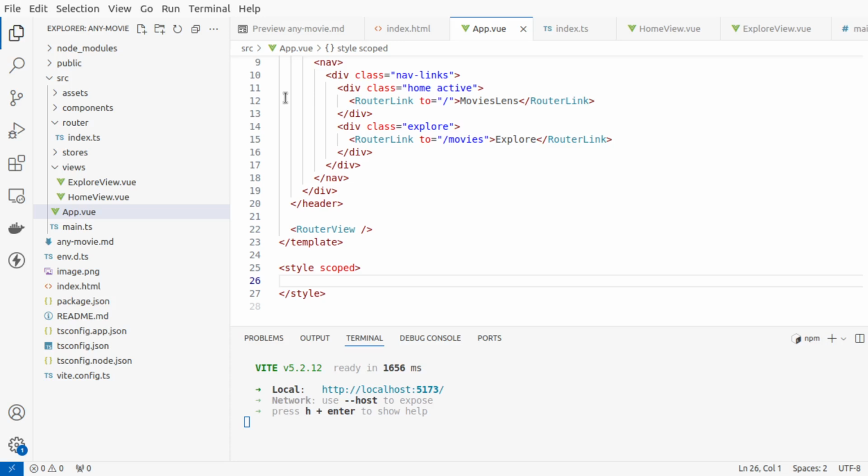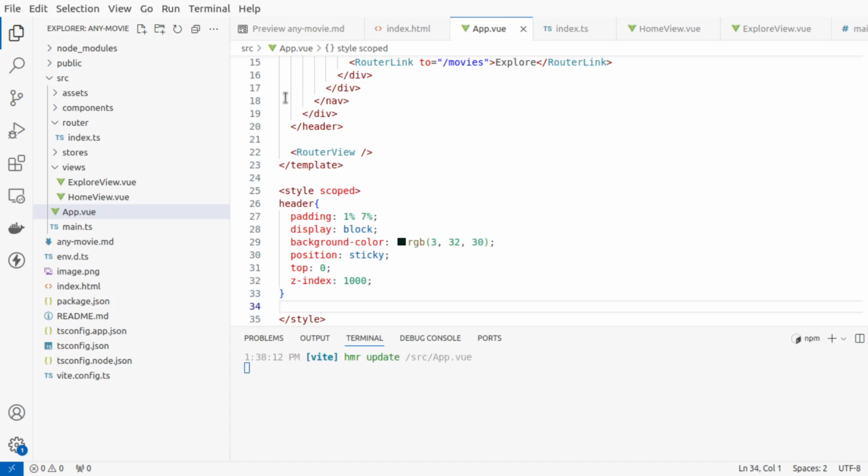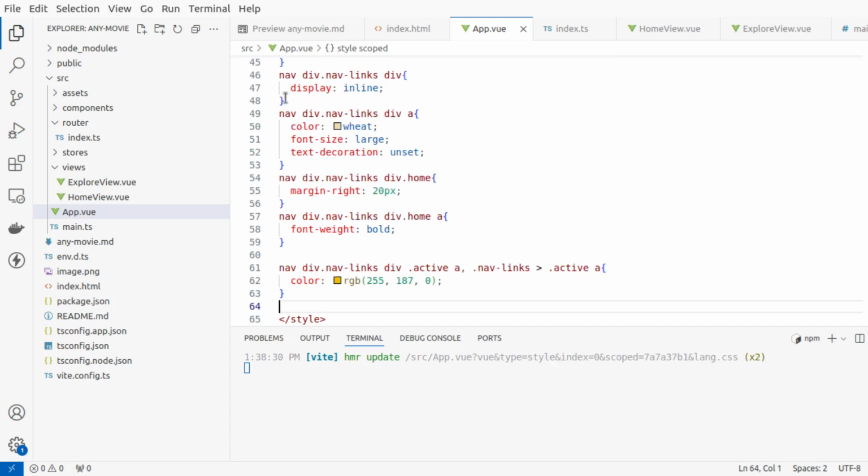So let's copy the header CSS file and just paste. If you're conversant with it, you use it. And another thing you could do to be fast is use front-end UI libraries or frameworks like Bootstrap, Tailwind, and the rest.